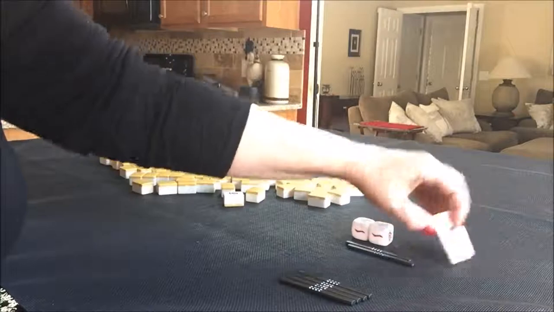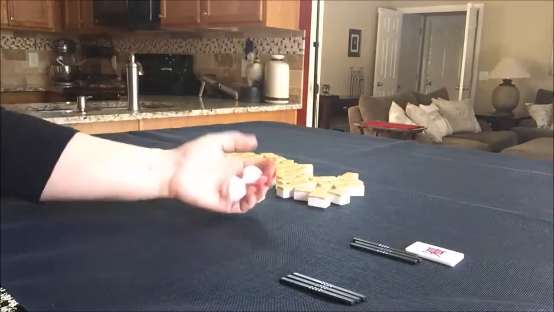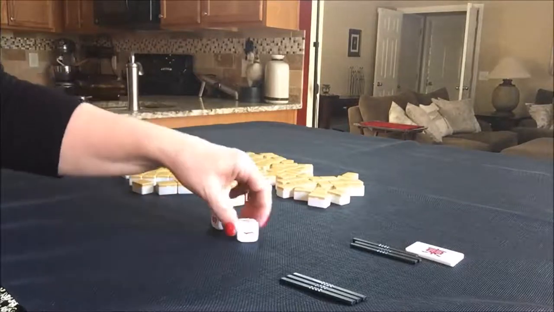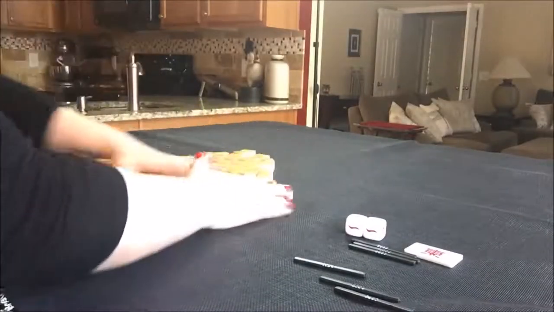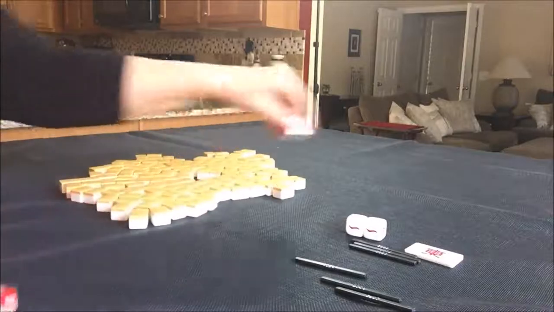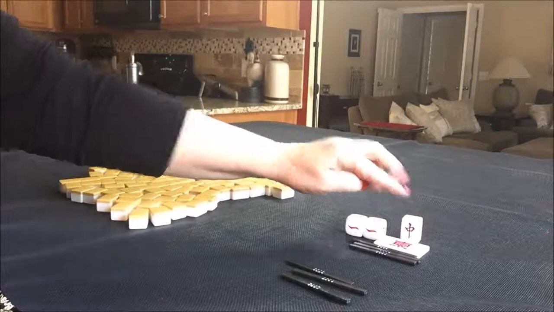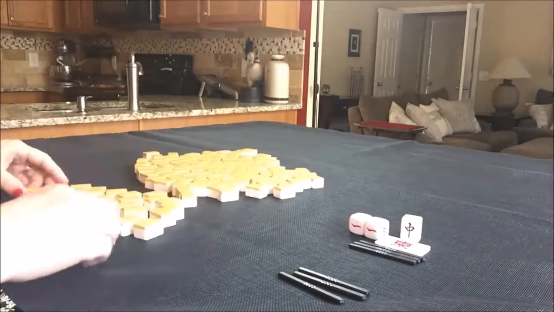Back to east round, and let's see which seat we're in. We'll roll again. I rolled a 5, so seat 1. Red, white, and green. So white dragon is Dora. White dragon is Dora.